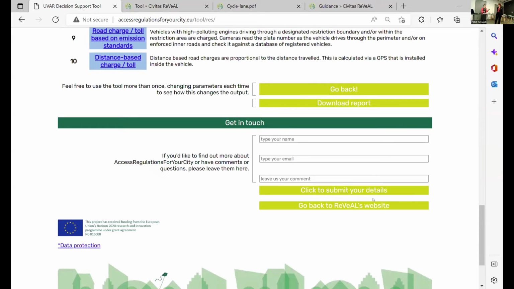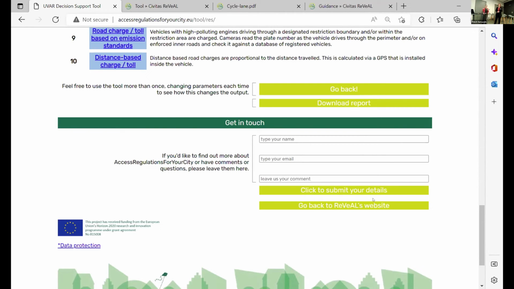Sure. And one thing that you said reminds me too, you can use the tool more than once. So try putting in different information and see what comes out and see if that rings true to you, or think, well, maybe we're thinking about going in this direction, and try putting some inputs in, and then you'll get different outputs at the end. As I said, this is not a magic tool that says, oh, look, we're ready.